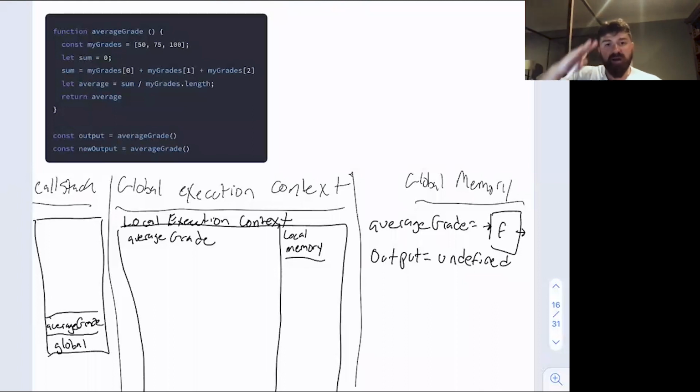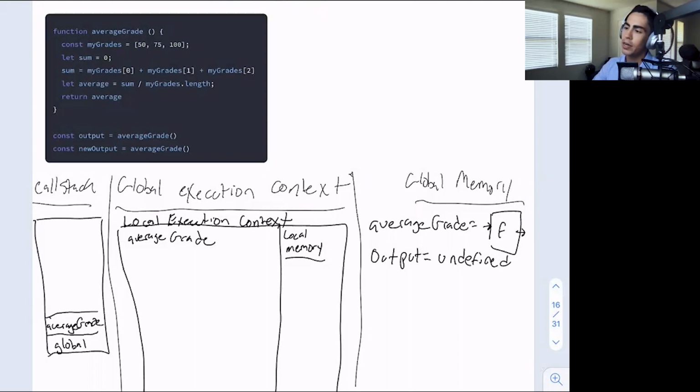We push that on. When you add a call frame to the call stack, it's called pushing. So we push on a call frame to the call stack. Whatever's at the top is telling JavaScript, hey, this is the thing you should be working on right now. So average grade is at the top. All right, Josh, we're now inside the body of the function. Walk me through the first line inside the body.